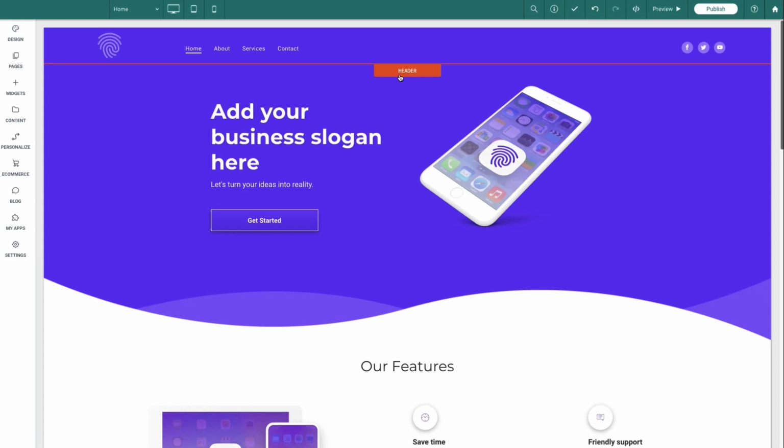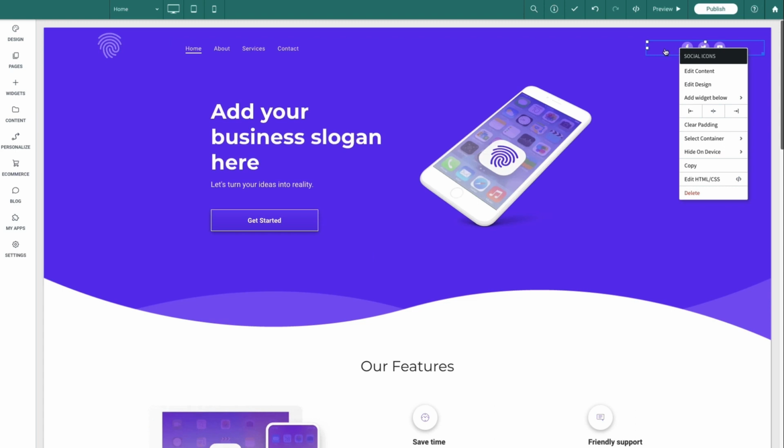It has one row and columns within it that are used to add widgets. This is where you can add a logo, your business name, the navigation menu, social media icons, or even a button with a call to action. Each widget used will offer a range of customization options, but you can make some general edits to the header.